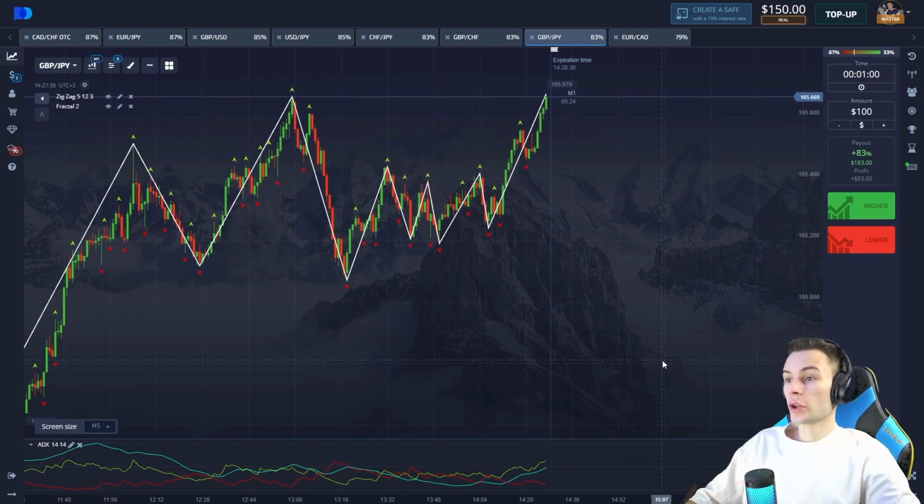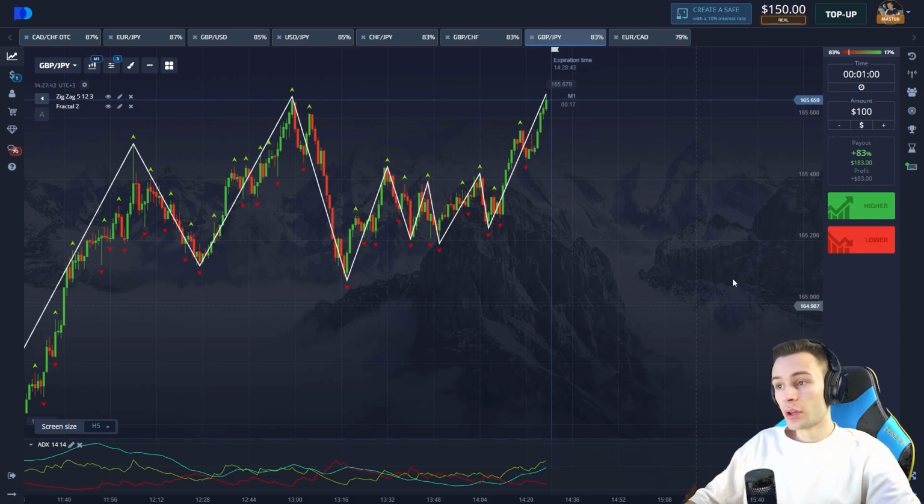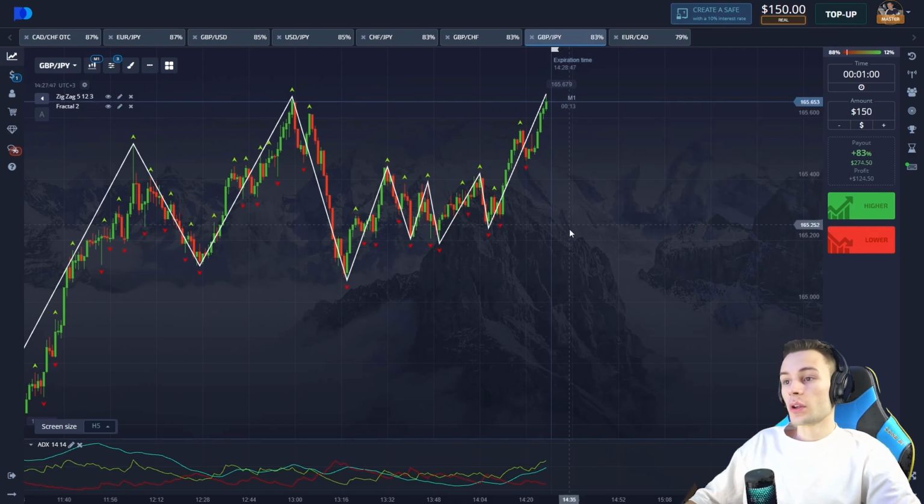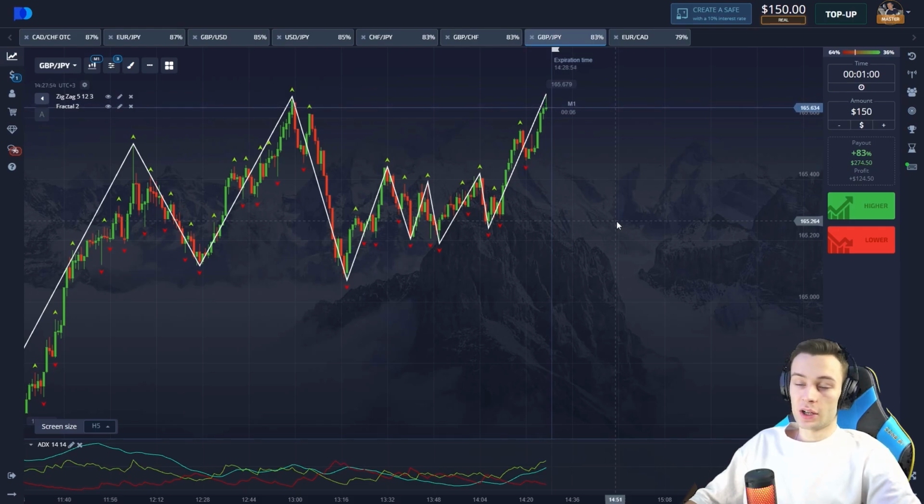Today I'm going to show you a lot of useful stuff. We start with $150 on the balance. We open positions for the maximum trade amount, always trade on a 1 minute time frame, and use three indicators: the ADX, the Zigzag, and of course the Fractal. I already have them prepared. All the currency pairs have been picked as well, and there's nothing more stopping us. Let's begin the trading session and start analyzing.